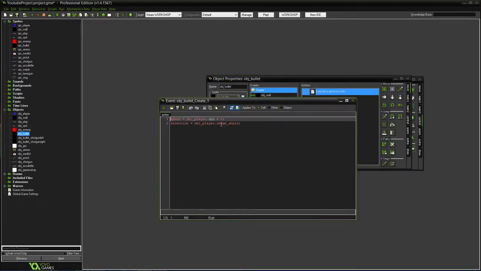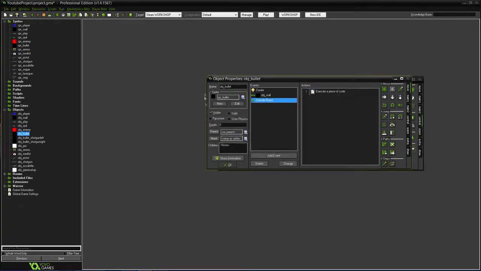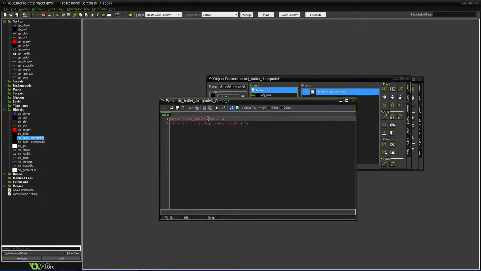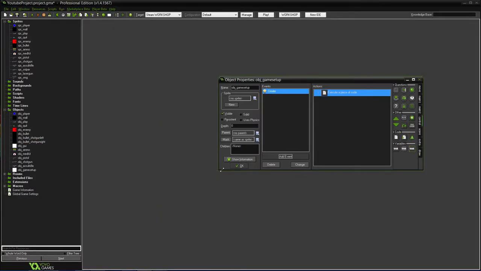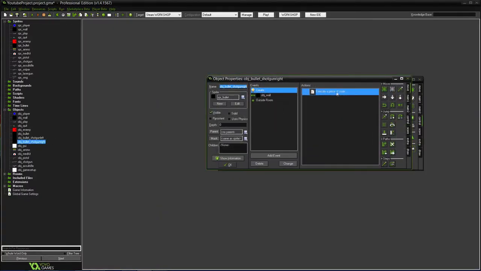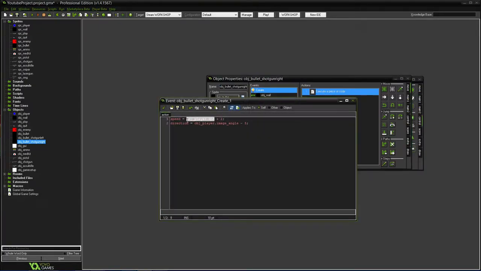Bullets. OBJ. Okay, so this is where we can make this easier. Global.pSpeed. No. Okay, probably have to do the same thing in these. Yeah. Global.pSpeed. And then making these guns, the new three different guns, should be pretty simple. I think at least. We'll try it out, see what happens.